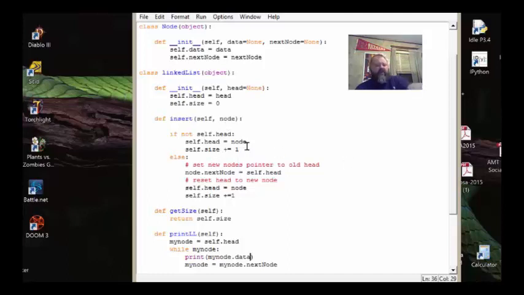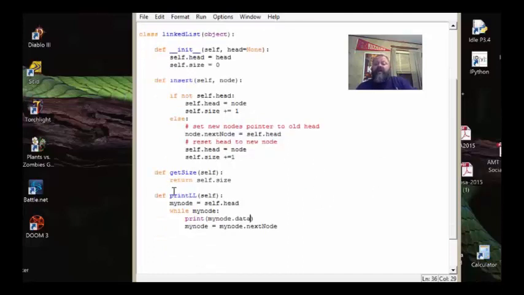And you're going to see that when I run the code. And then I'm going to add one to size. Done, okay? Now, else, if it is the head, we do something else, but don't worry about that for now. Get size, I just return a variable. So I'll always know how big my list is, okay? And then I put in a real quick method to print the list, okay? So I just make the node equal to self.head, and while my node, I just go down the line and print the next node, print the next node, print the next node, okay?